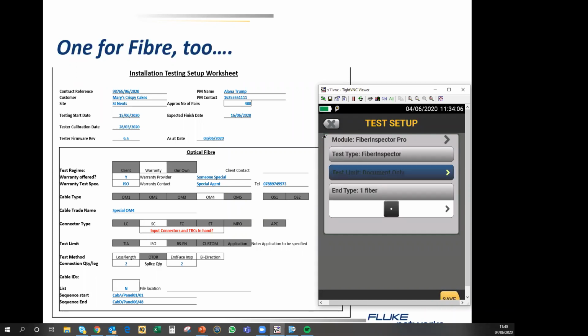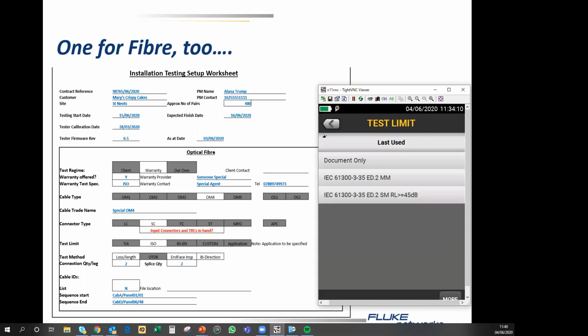We can inspect and document only, which means we take a photo of the end face when we think it looks lovely and clean, and we include that in the test report, or we can apply the IEC 61300-3-35 edition 2, which is the current edition of the standard end face condition standard.